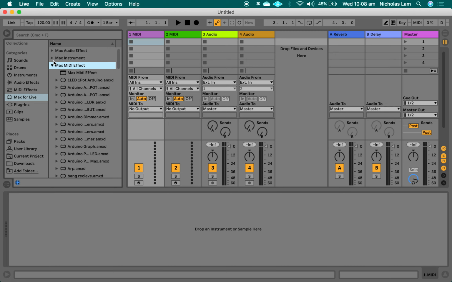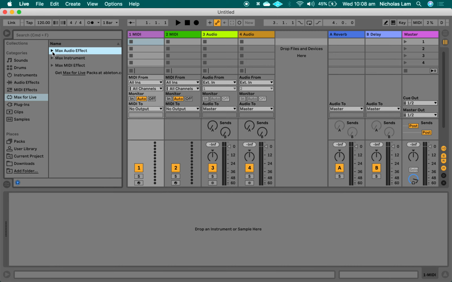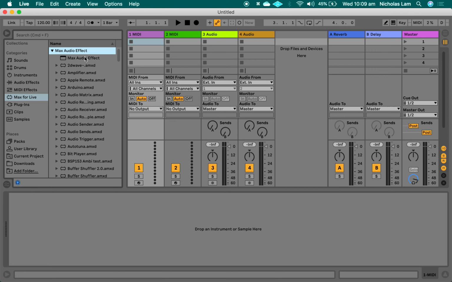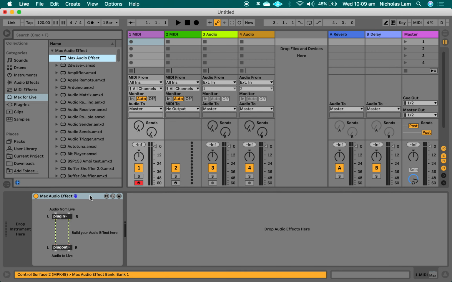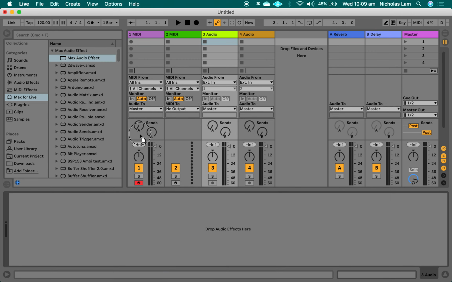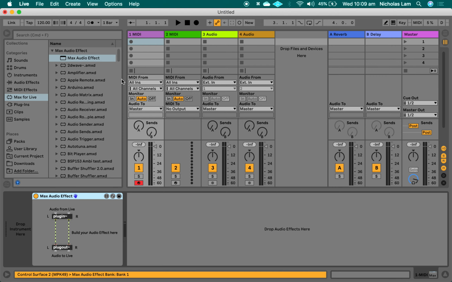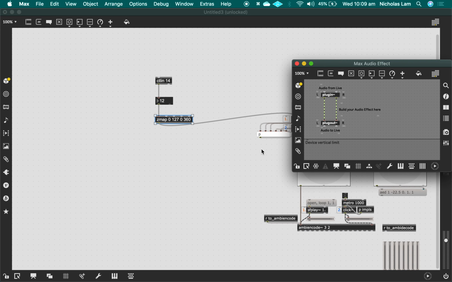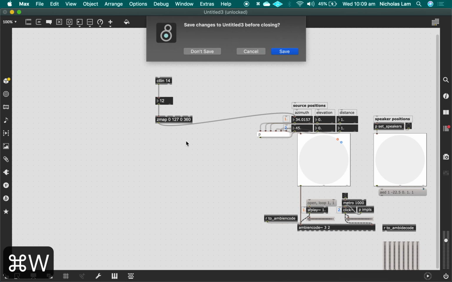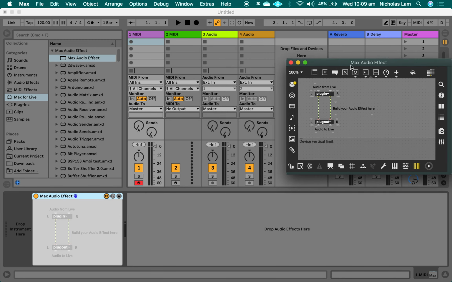For this, we could really use an audio effect, an instrument, or MIDI. Oh, it does matter in that we want to put audio out. So the easiest thing is to use an audio effect. Oh yeah, you can put that on a MIDI track as well, and we can bring MIDI into it in a second. So I've just put it on the audio track. That's old stuff. Don't need it.